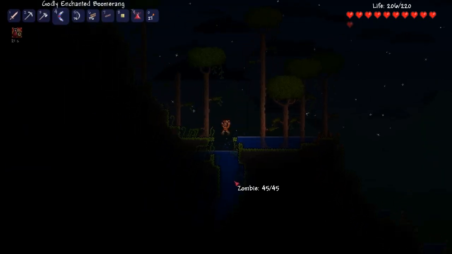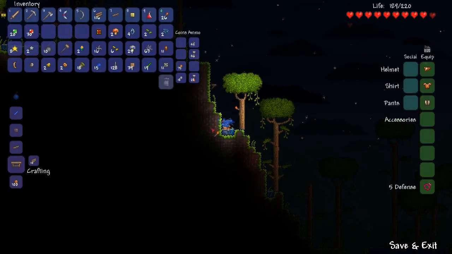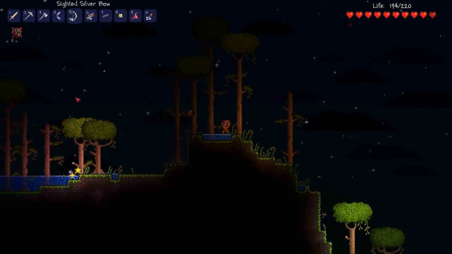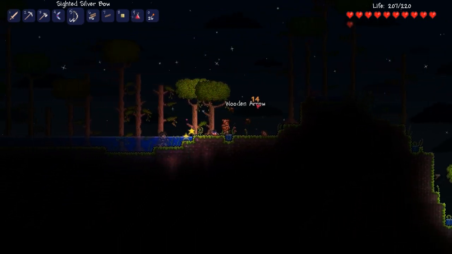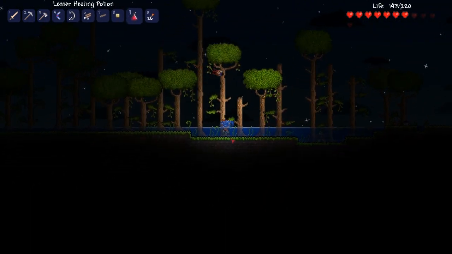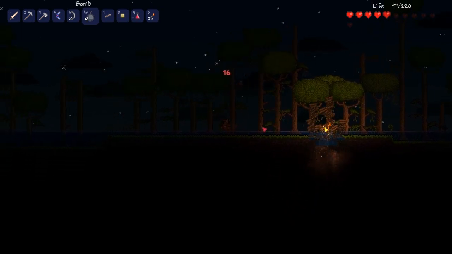Another one, sweet. Let's get robot hats from this piranha, please. No. Well, I'll keep trying. I will get it at some point. Whoa, bad aim. Ooh, two fallen stars. Run away! Oh, piranha! I'll throw a bomb. Can't see. Can't see.